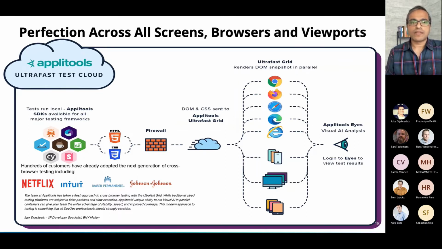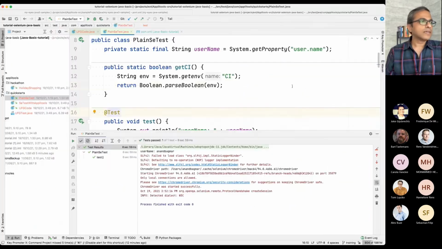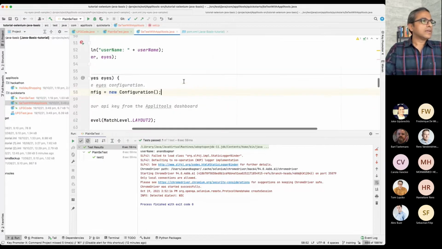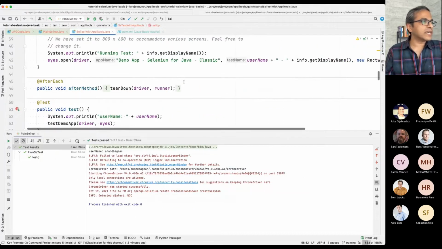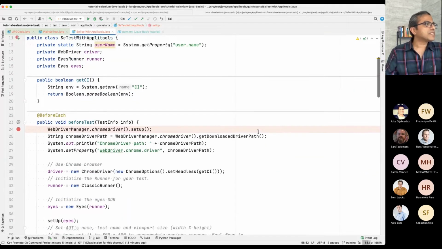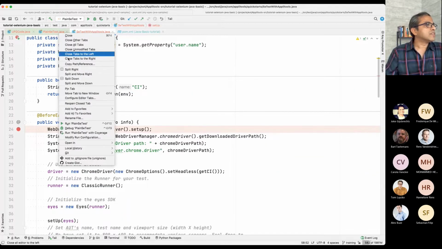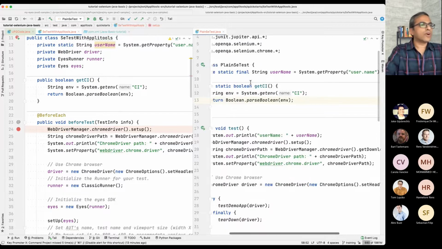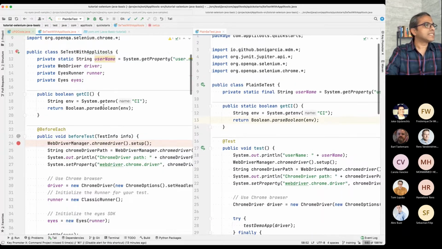Okay, so I hope everyone has been able to run that first test. That means we've got a basic Selenium test running now. And now if you take a look at the next test that is there, the Selenium test with Applitools, if you just open that code, it's shared on my screen as well. There is some difference. I'm going to compare this with the other one, split and move right. Okay, so now what I have on my screen is both these tests that we have.